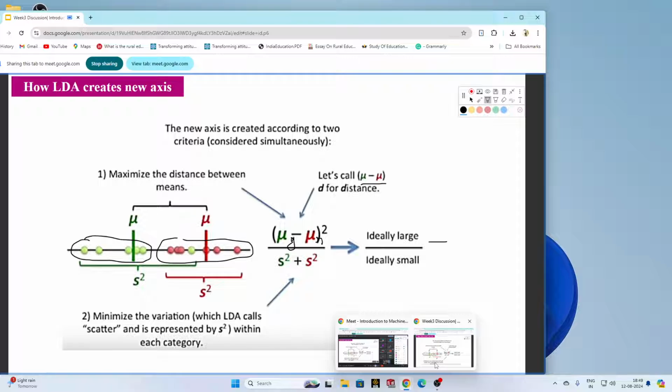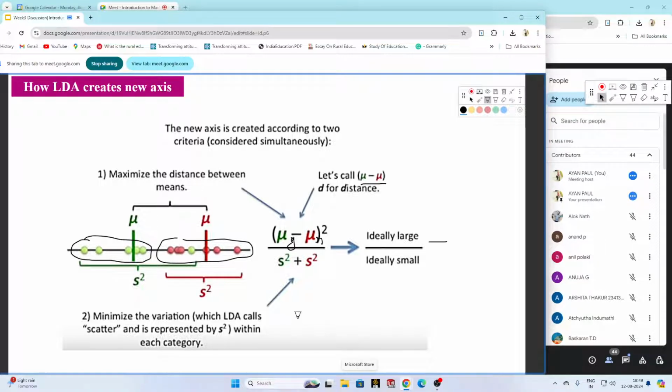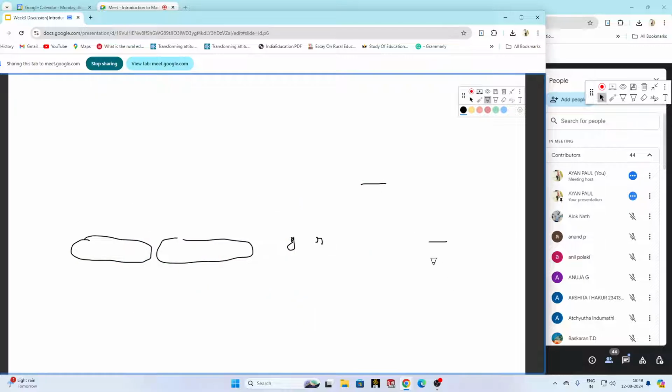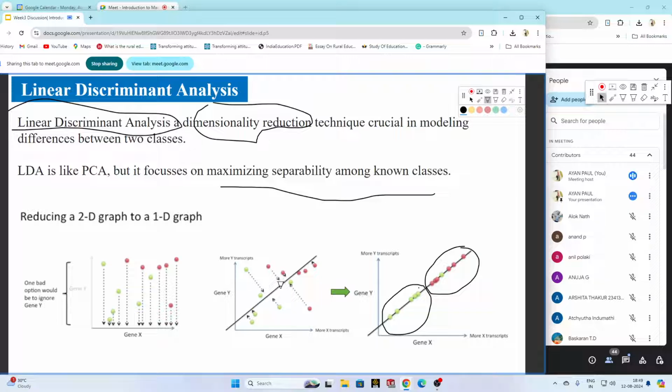How to get the equation of this new axis after writing the Fisher criterion? You can see the equation in your lecture notes. Actually this is a Gaussian distribution, and again you have to find that logit function, where on top you put one class and in the bottom you put one class. LDA considers your data points to be Gaussian, and there is a formula for Gaussian distribution. When you put that distribution into the formula, you will get the equation.